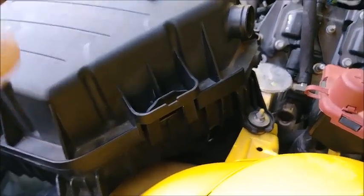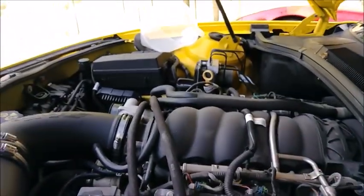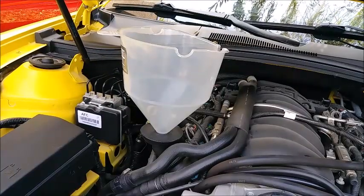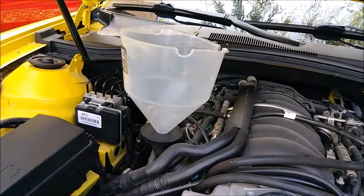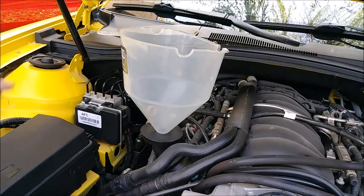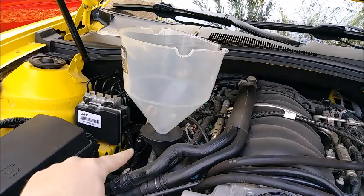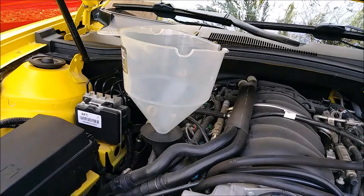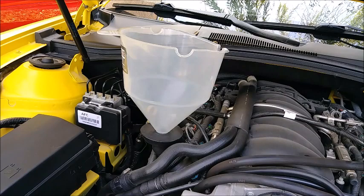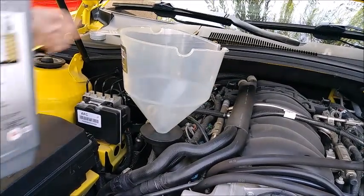Have our air filter box back in place. Catch can is back installed where it goes. Now we just need to put the oil in. With the engine cover still off, the oil cap now off, and the world's biggest funnel, that's weighted, we can go ahead and pour our 8 quarts of oil back into the engine. So let's go ahead and do that.